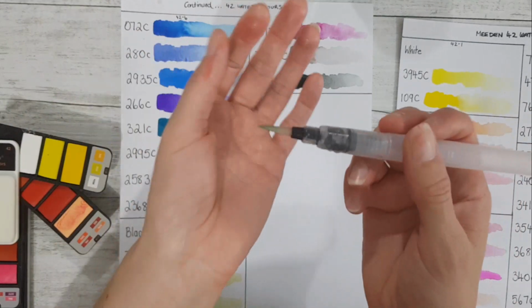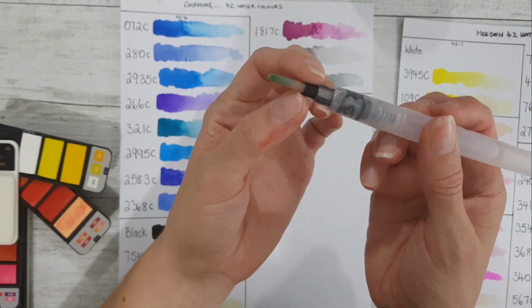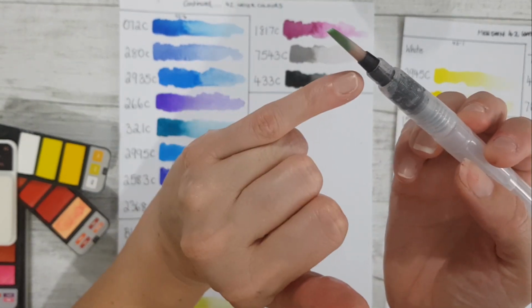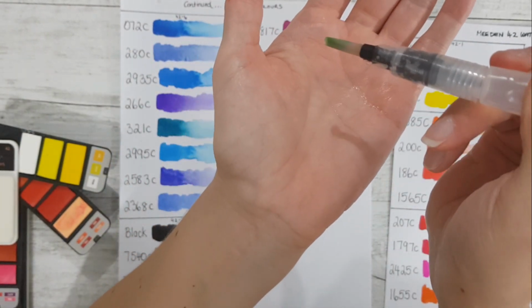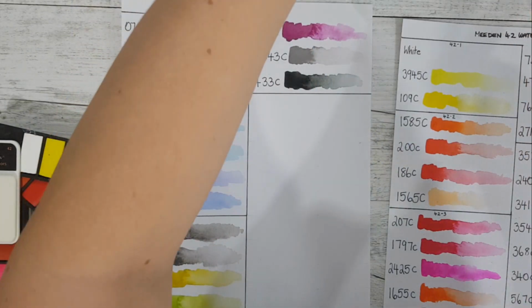Like the other one I got with my Montmartre watercolor set, it actually comes out through the bristles here, but this one just pours out through the top here, and it's not a good brush. I really don't like it.